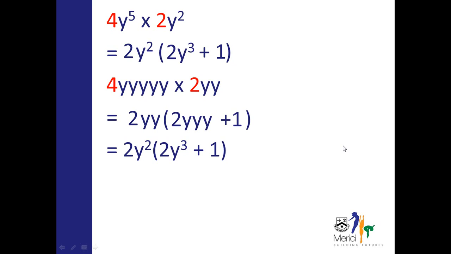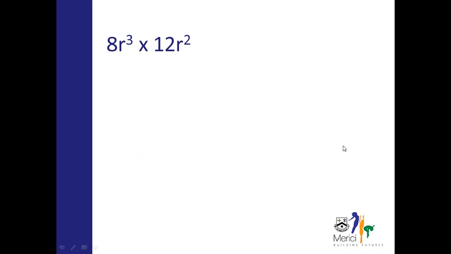Okay, I'm going to move on. So, how could we go about factorising this? Start by looking at the numbers. What's the highest number that goes into both of these? Well, we're going to have 4. Now, what's the highest value for r that goes into both? So, r squared can go into both. If I wrote it out in full, it'd be r, there'd be 1 left over.